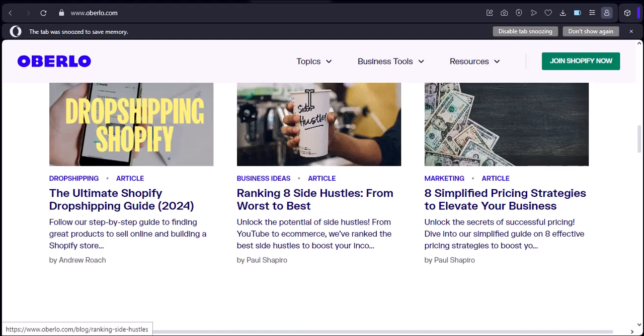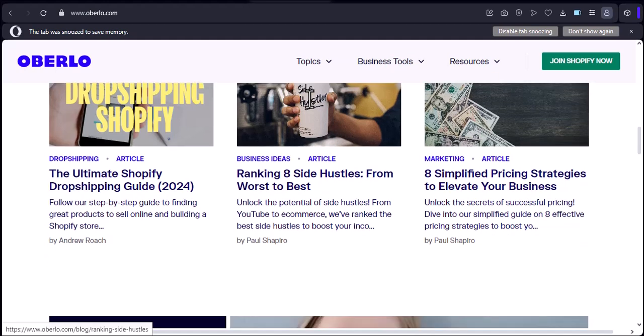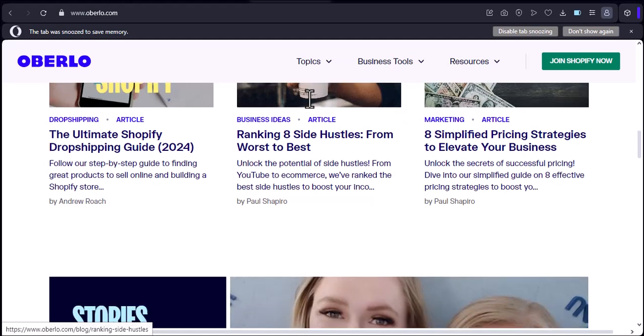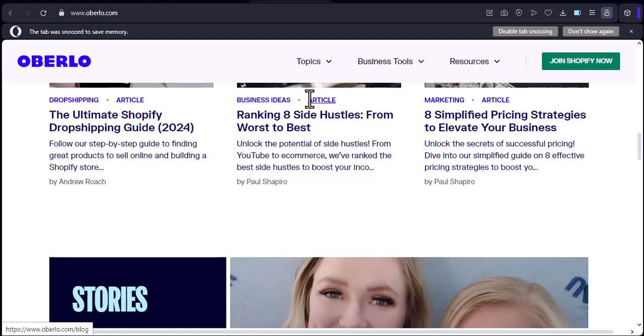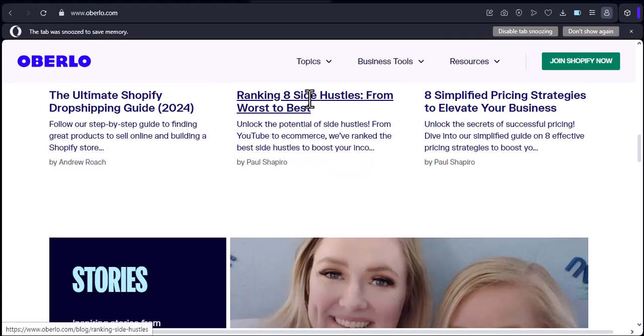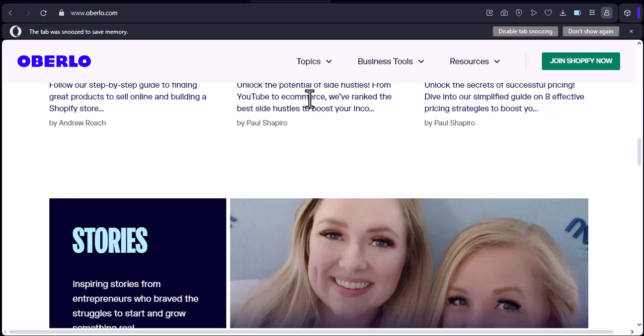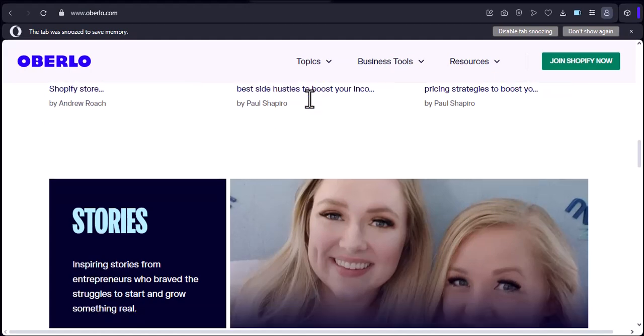Secondly, monitor your inventory closely. While Oberlo helps manage inventory, it's still your responsibility to ensure the products you're selling are actually in stock with your suppliers. Regularly check your Oberlo dashboard for low stock alerts and take proactive steps to avoid selling out-of-stock items.